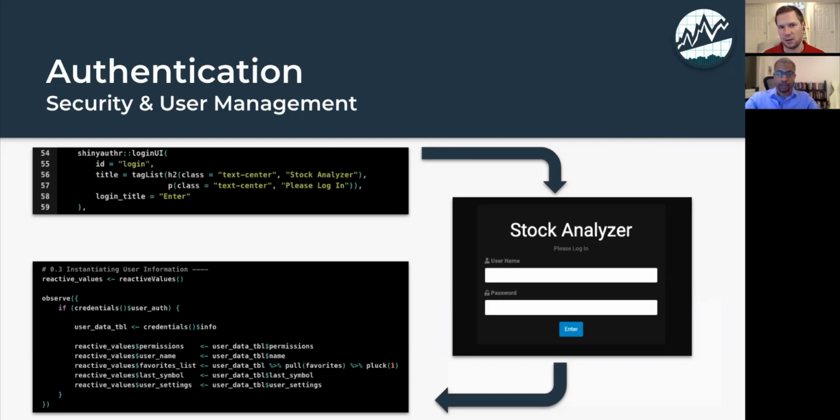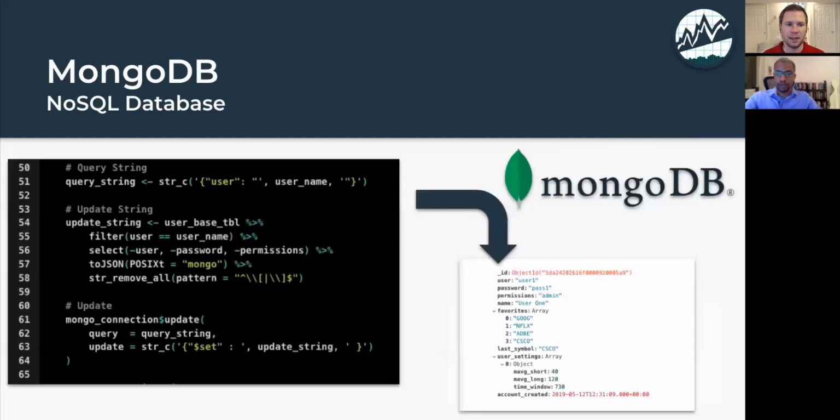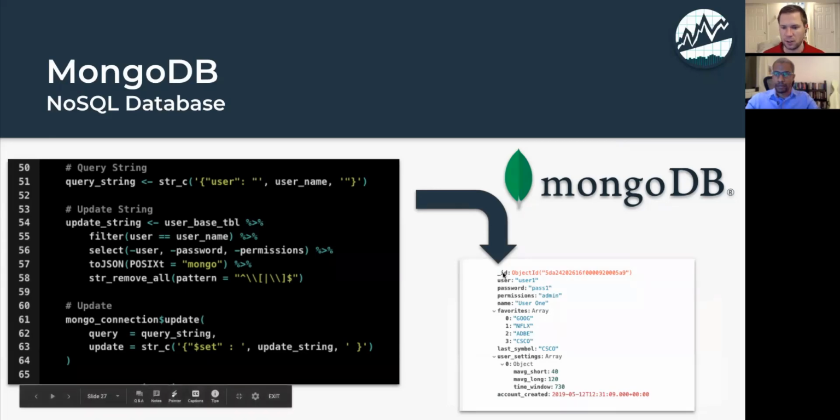So that's the first thing that I want to talk about when it comes to the back end, which is authentication. And the second thing is remembering and having what's called persistent data storage. This is an example where we're using a technology called MongoDB. If you've never heard of MongoDB, it's just a database. It's a little bit different than your normal SQL database because it stores values in an unstructured way.